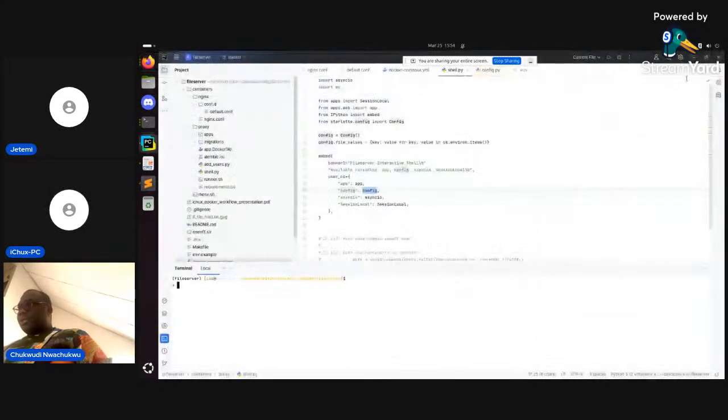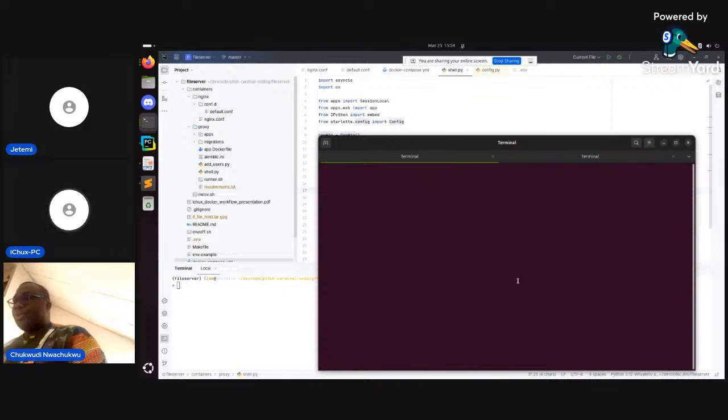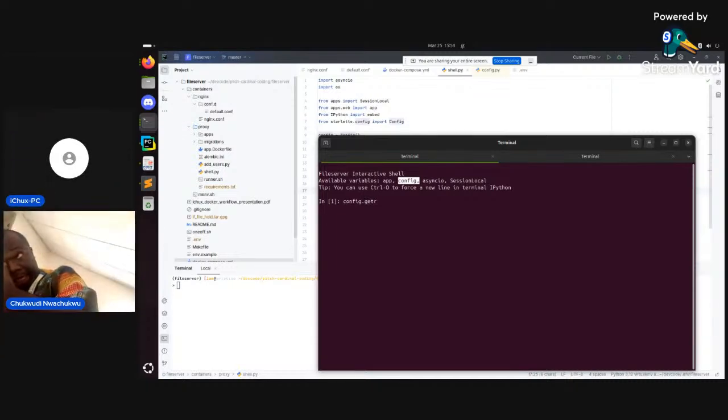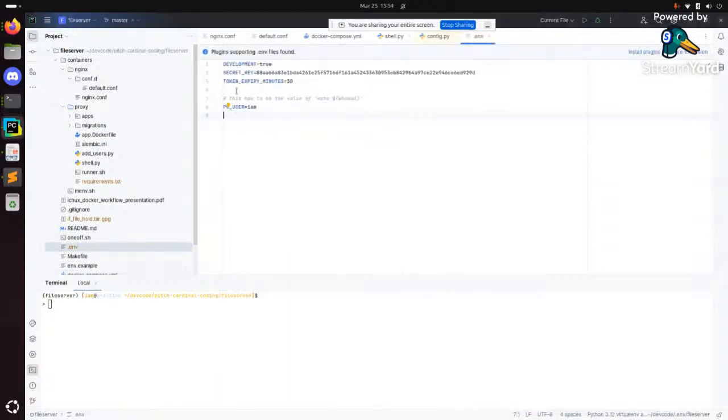Okay, so apologies. If you do make sh and it goes in, you have access to the config, so you can do config.get for anything that you have inside the .env, for instance, the token expiry minutes.